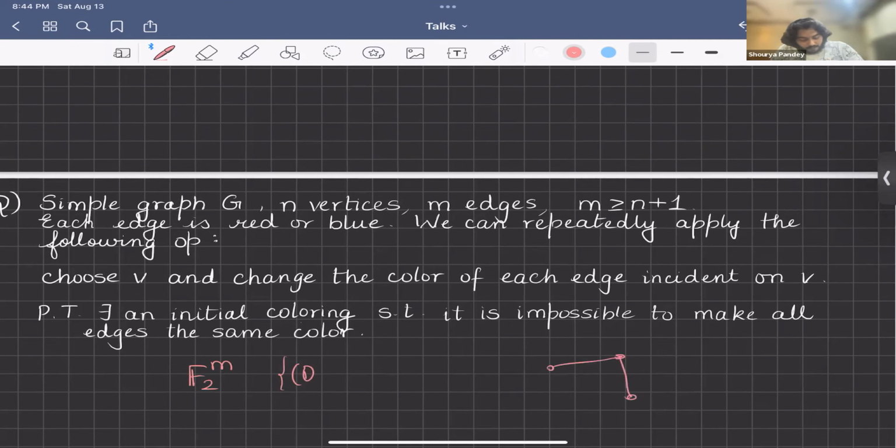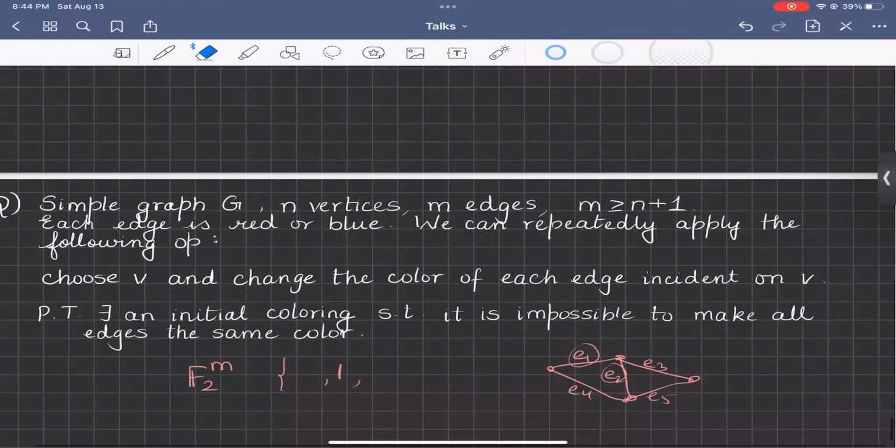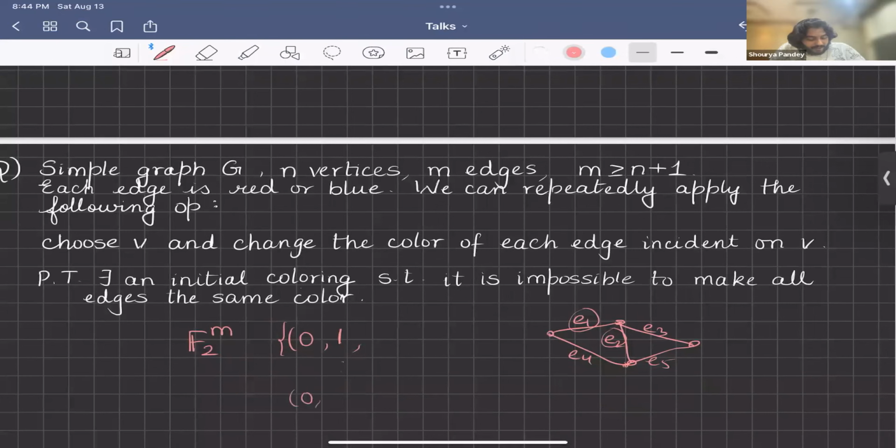If it's red, it's a 0. I mean, if my graph is this, for example, we have E1, E2, E3, E4, E5, right? So if E1 is red, then put a 0 here. E2 is blue, put a 1 here. Oh, I see. And then we can consider a set where everything is convertible to each other. We have some initial value, and then we do one move, we get another 5-tuple, and so on. Yes, that's also exactly it.